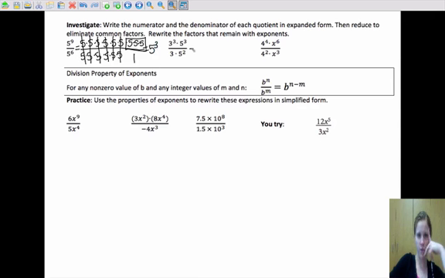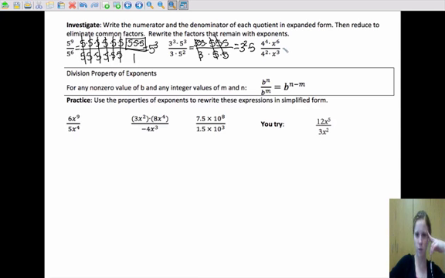Okay, if we expand this over here, 3 cubed is 1, 2, 3 3s, and 5 cubed is 1, 2, 3 5s, all with multiplication in between them. And then we have that over 3 times 5 squared, so 5 times 5. Again, by process of elimination, we can cross off a set of 3s and 2 sets of 5s, and we have 2 3s left, so that would be 3 squared, and 1 5 left, times 5. All over this denominator would be 1.